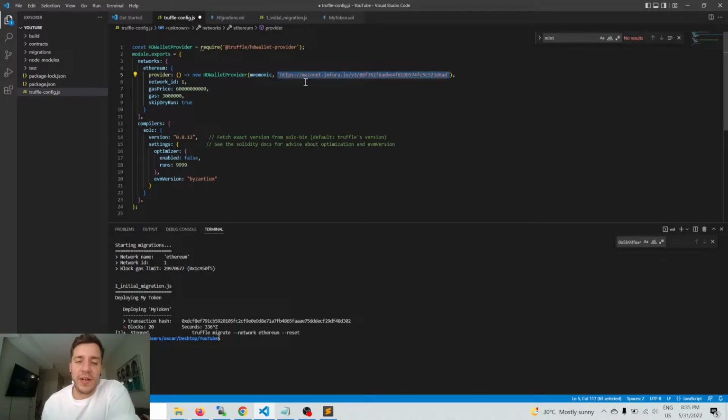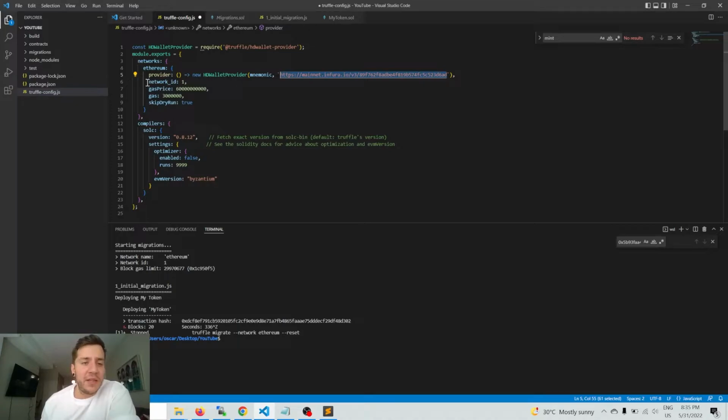I'm using Infura here. I have a free plan on Infura. I wouldn't recommend using this one because I might have shut down the account or not be using this anymore, so it might not be particularly reliable, but you can create a free Infura account. Just Google Infura, and it takes 2 seconds, and that will provide you with an Ethereum node to which you can connect and start sending requests and commands to the Ethereum network and start messing around with it. So I would definitely recommend using Infura for that. It's free, so no worries.